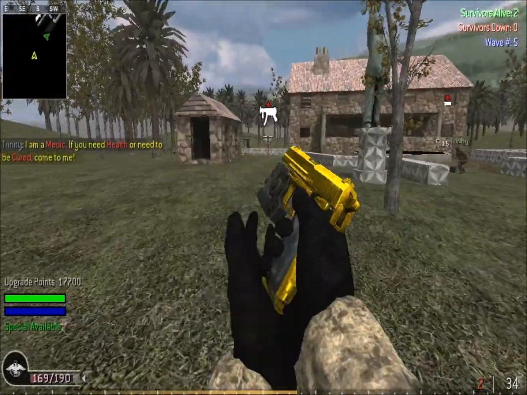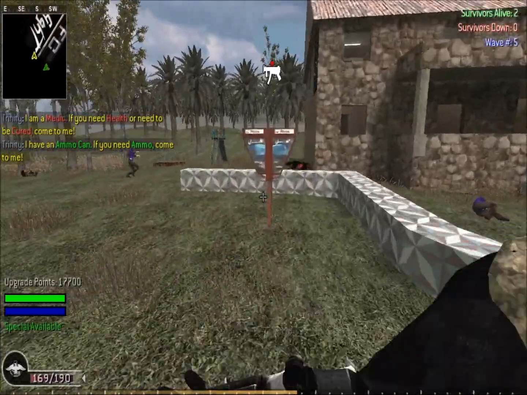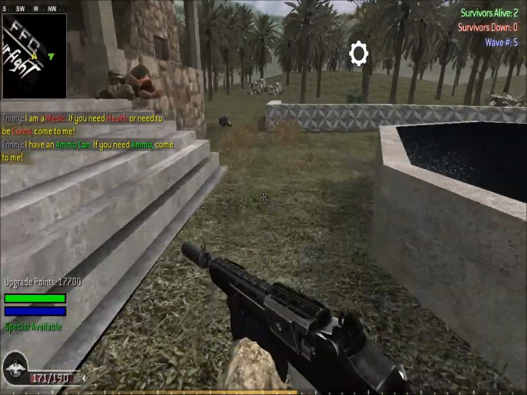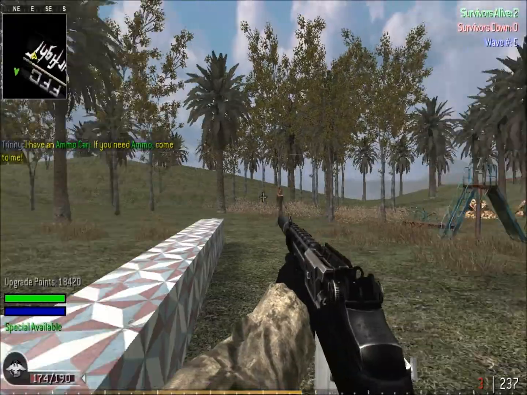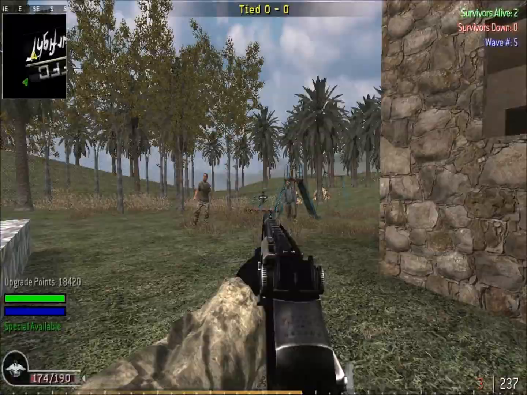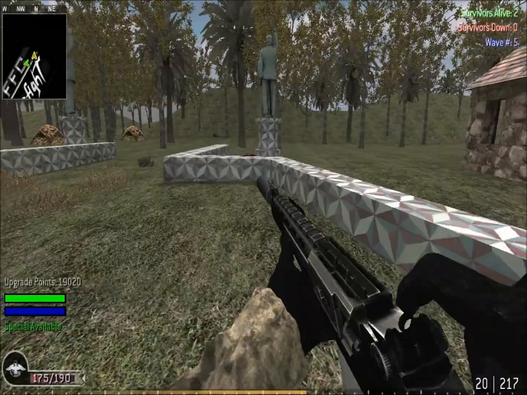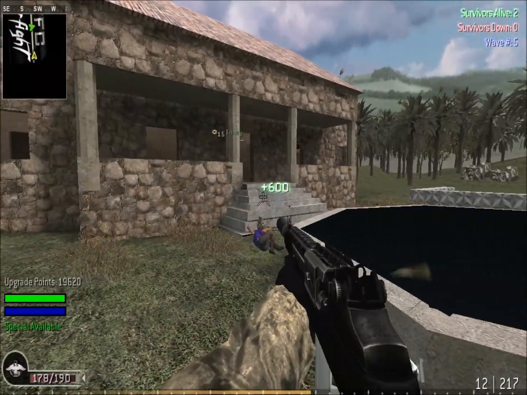I am getting 15 frames. I am a medic. I have an ammo can. I have everything that you could ever want. The heck? Okay, so trying to steady my breath. Oh, because this one doesn't technically have a scope. It puts me in the sprint. That's interesting.